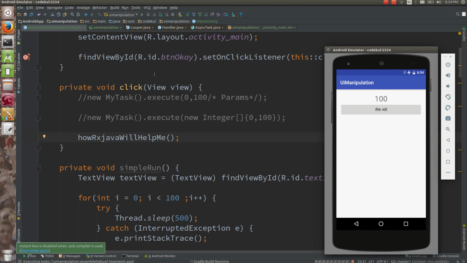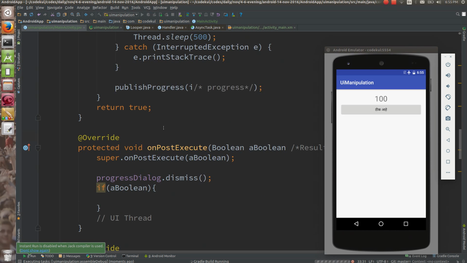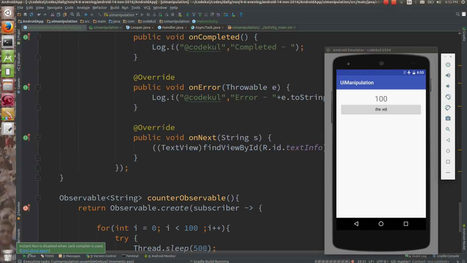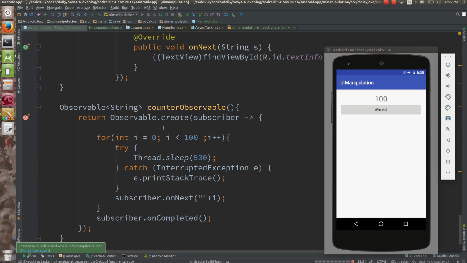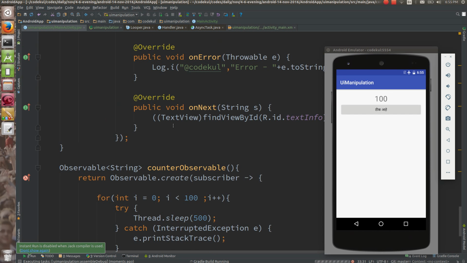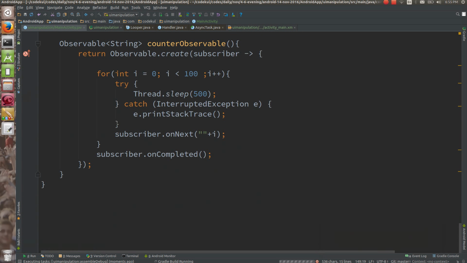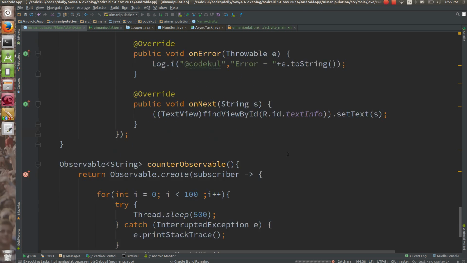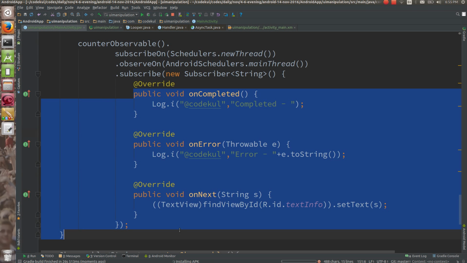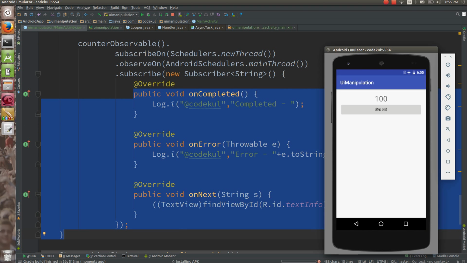Same, subscriber and the observer pattern is implemented in ReactiveX, and you may get the benefit of that, right, if you know a little bit about observables and the subscribers. So see, this is the subscriber. Whatever you are going to pass from here, that is going to be captured in the respective events over here.